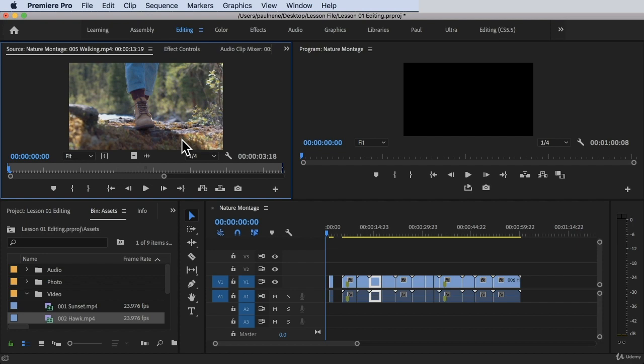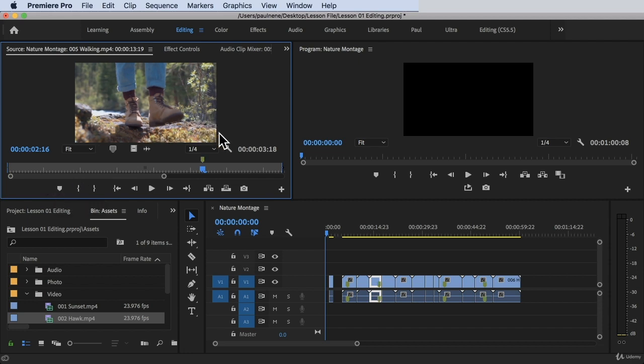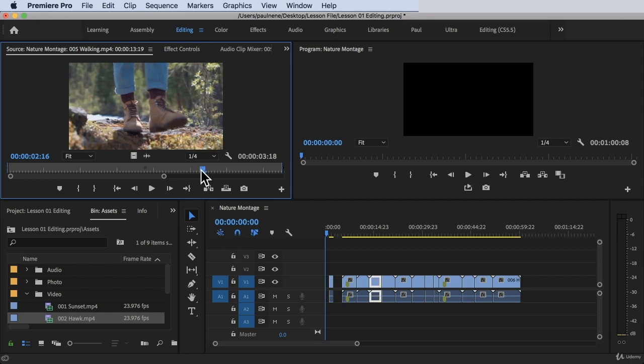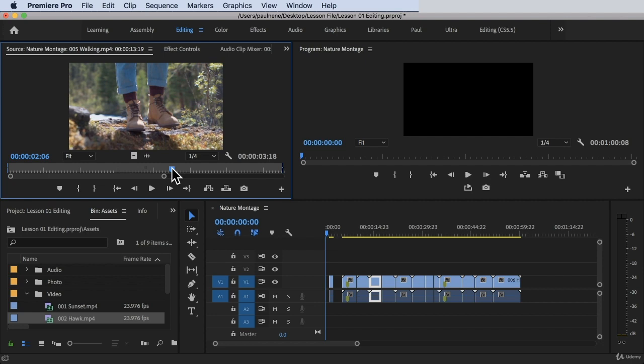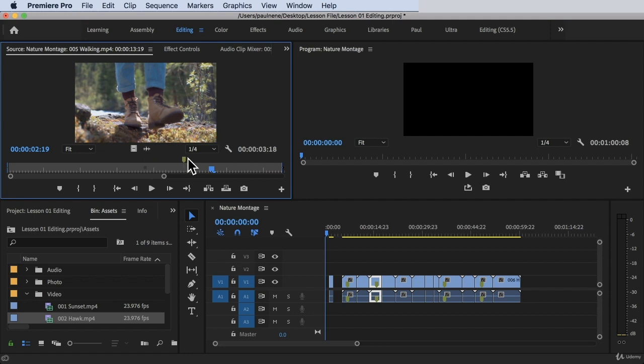Alright, now let's take a look at what buttons we can find here in the source monitor. So we have the marker. There's a blue playhead here at the top. Say for example you want this specific clip and you want to mark this just to be sure that it's highlighted. We click on the marker. Boom, there's a marker here. Or there's a shortcut for that. Okay, let's Control Z, Command Z, and then if you want the shortcut, you can use the letter M. Boom, there's the marker here. You can also move this marker if you want. You can move the playhead, and you can also move the marker.